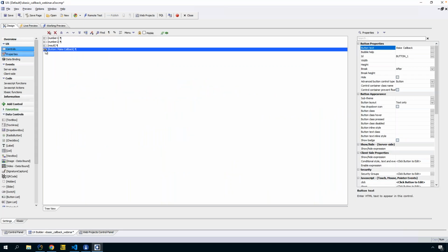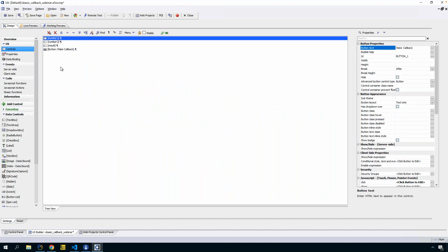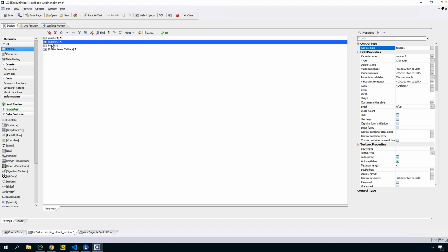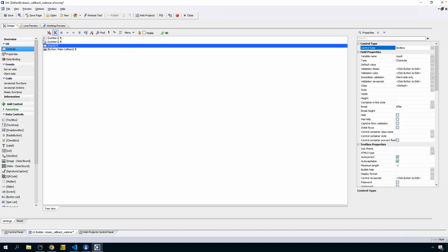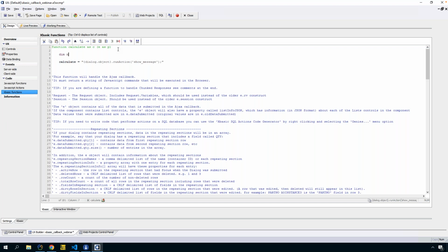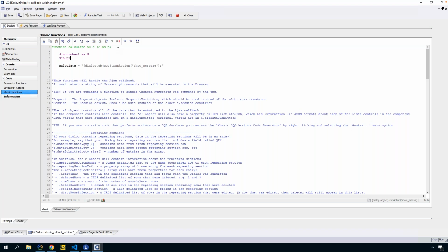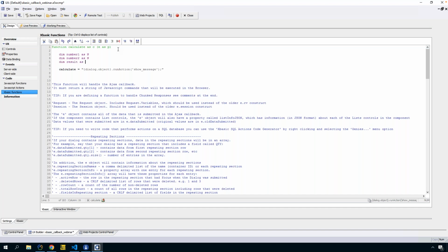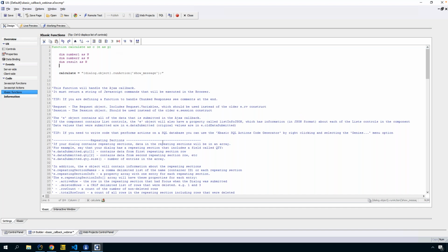So let's go back to our original purpose, to create a calculator. What I want to do is get that number and then send back, let's call it, just the addition of these two numbers. So let's go back to our Xbasic function. So I'll go dim number1 as n, and I'm going to tell you why this is important in a moment. Number2 as n, and dim result as n. So these are my internal variables that are inside here. I could have named them anything I want to, but I just want to set them up and also say numerics because I'm going to be doing math in this situation.